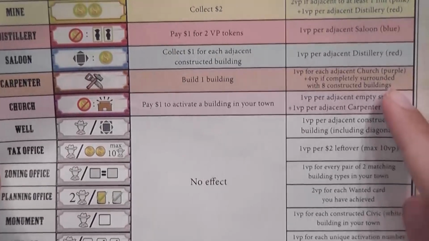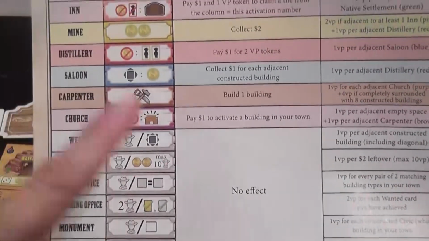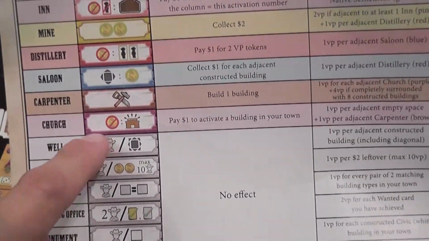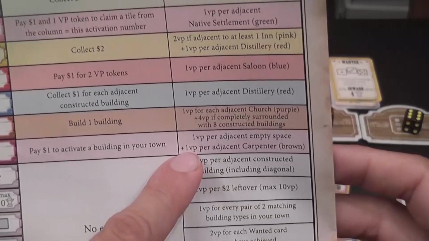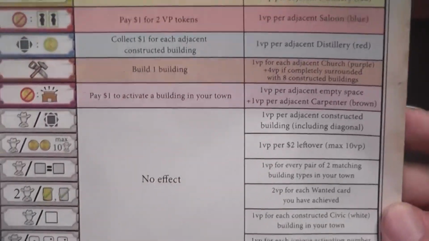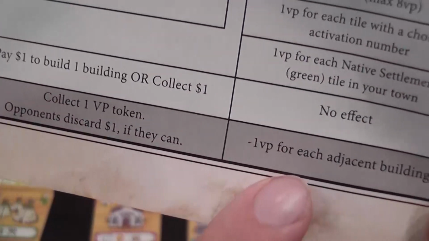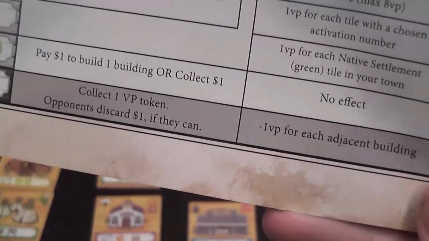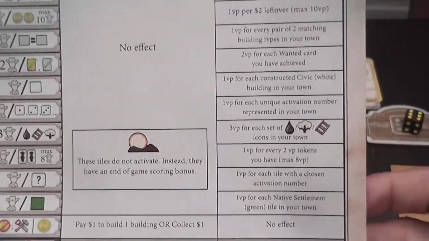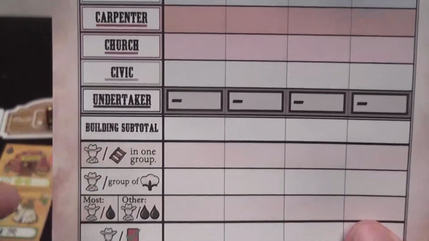Carpenter, they like to go to church, I guess, or they get a lot of work from churches because they score a point for being next to a church, plus 4 victory points for being completely surrounded by buildings. Churches have this interesting power of allowing you to activate other buildings during the game. As for final scoring, they score 1 victory point per empty space next to them. They like the quiet, plus, however, being next to the carpenter. The Undertaker has powerful effects during the game, but will score you negative victory points for each building adjacent to it. No one likes to have an Undertaker downtown, so put them on the edges of your town. So you score all of those buildings, you take into account the penalty from the Undertaker.